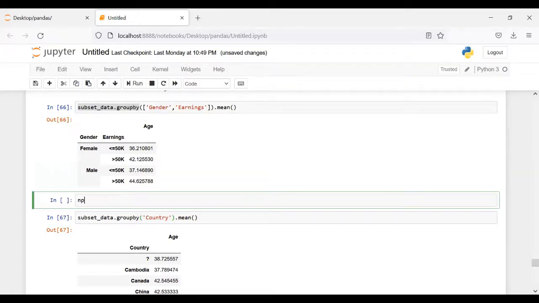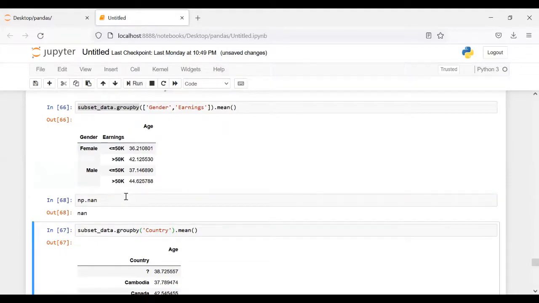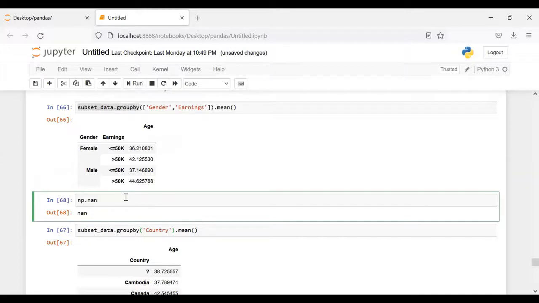I think I discussed np.nan in the second session, or the first session, so you can go to the video and see what exactly it is. Now it's just a null variable.